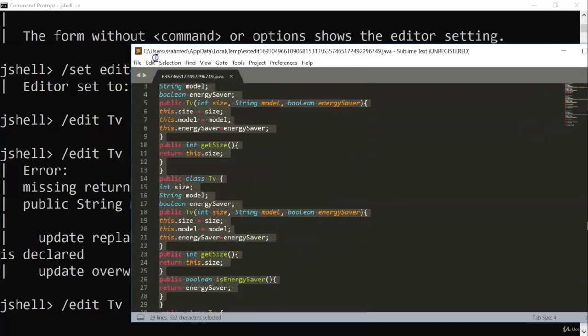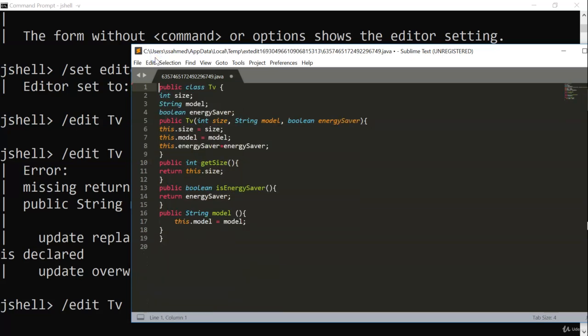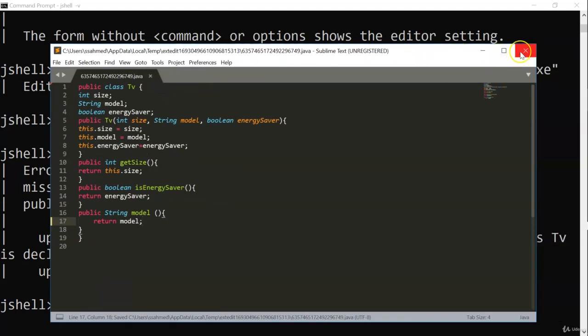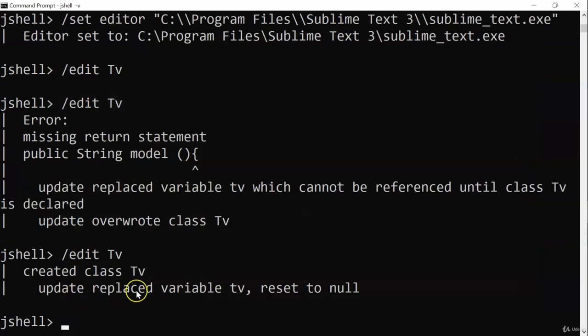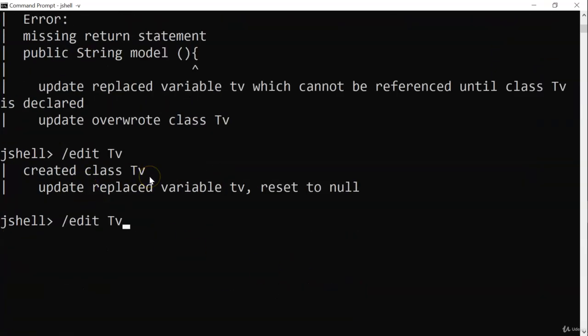So let's remove this, and what I'm missing over here is public string model. This.model is equal to, or return model. Now let's save it. So update replaced variable TV, reset to null, and created class TV.